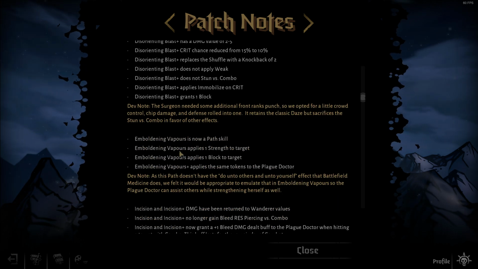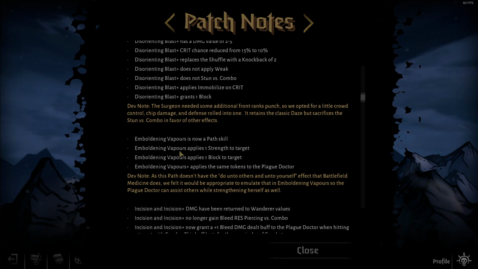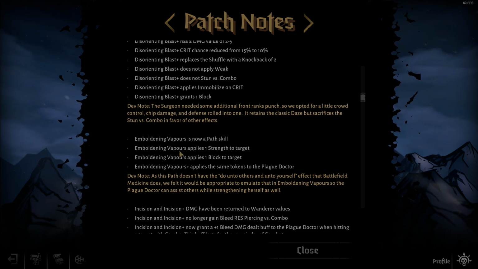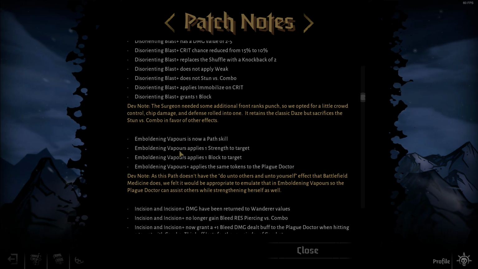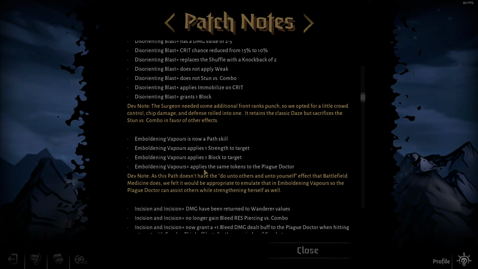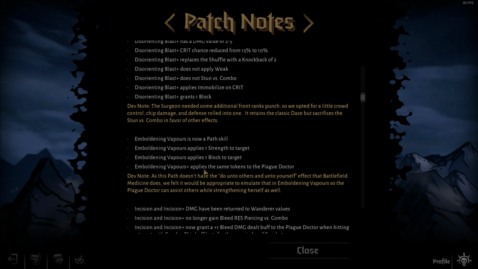Emboldening Vapors applies 1 strength to the target and 1 block to the target. And the plus also gives it to you. So this is sort of like Hand of Light. Pretty interesting. A block and a strength to you and an ally. That's pretty good.